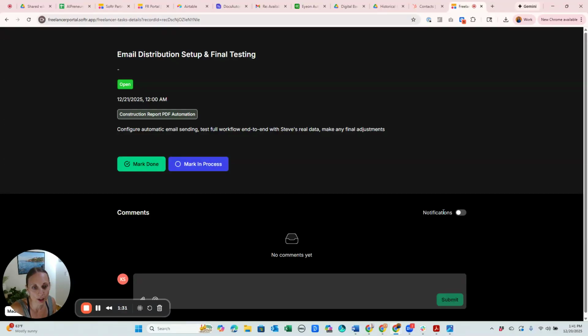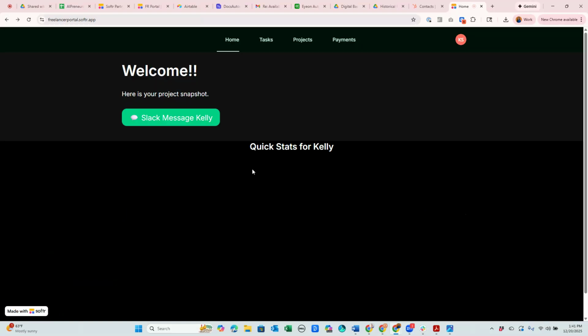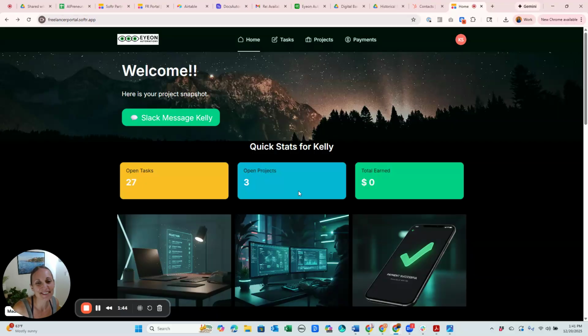And then this is where we can do comments. You can get notifications when people make comments if you want that. You can click it done, or you can mark it as in progress, whatever you want. It's actually going to update the record. And that's pretty awesome. I need to add in a back button that is coming soon. Again, MVP. Tasks. You can click on tasks, and that's just another way to get to it.